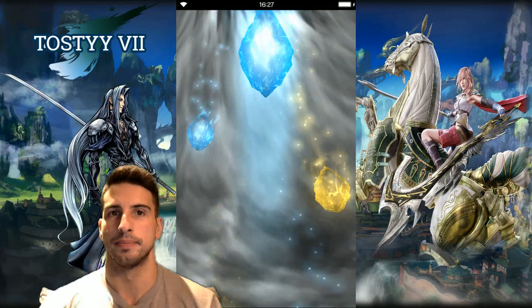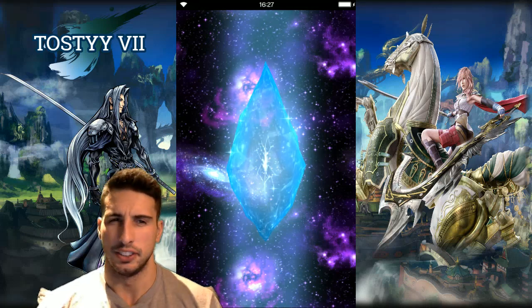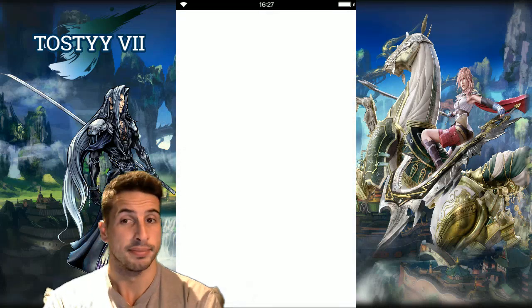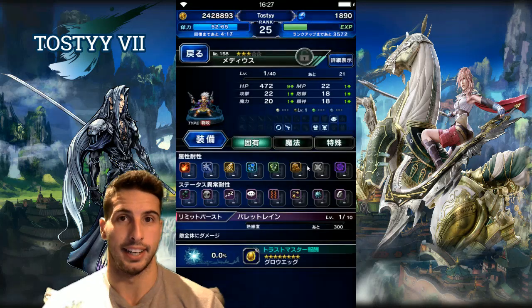But right now we're having no luck. We got one blue, one yellow, no rainbow. Can we get the rainbow luck soon? Still nothing. All right, mediocre. Yeah, you're mediocre. Yeah, I know.